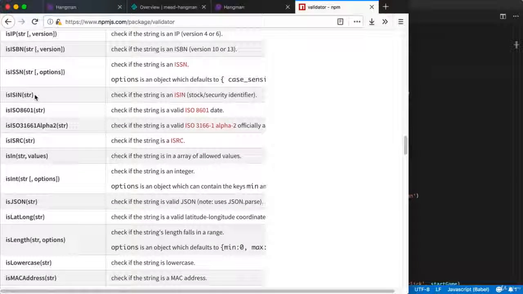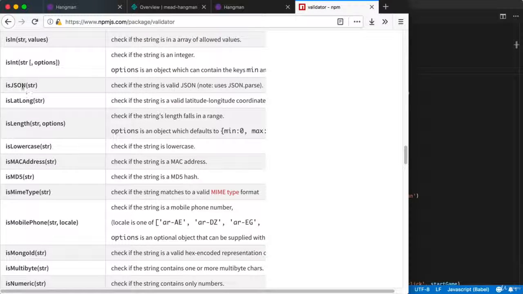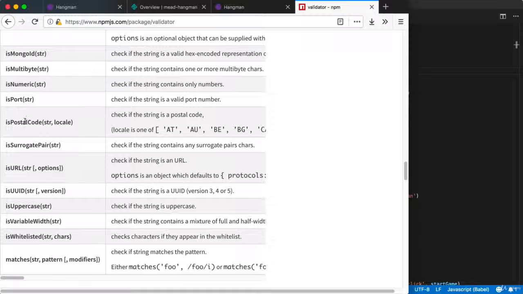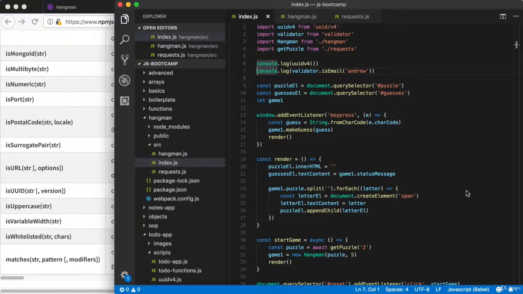If we're creating some sort of application around design, we can check if something is JSON. There are a lot of interesting ways we can check things. We got postal codes, URLs, UUIDs, a lot of really cool tools. So I recommend looking for third-party libraries for common problems before you decide to write a bunch of code on your own. All right, now that we've seen how we can use these in our project, we're going to move on and actually use them with the To-Do app during the conversion process.